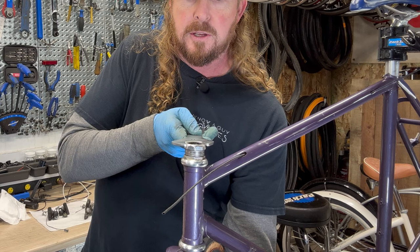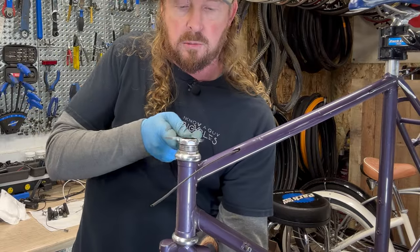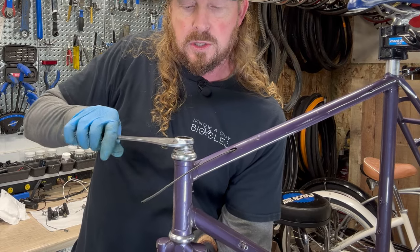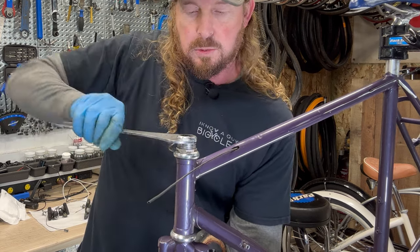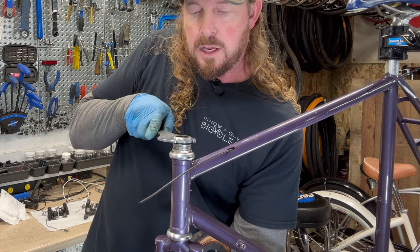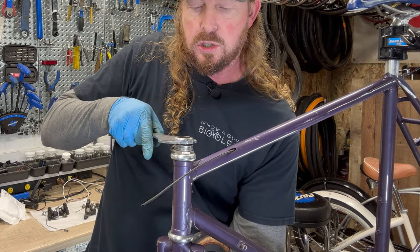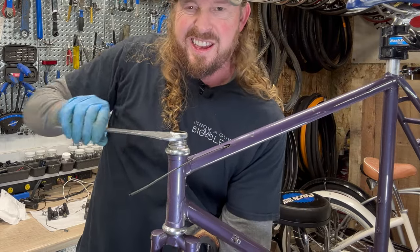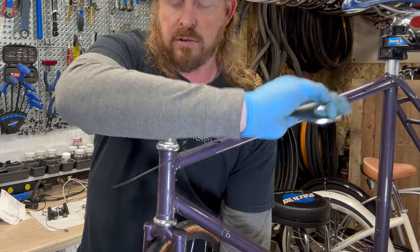Boy, it feels stiff. So this is gonna take a couple turns here to get it to break free. And sometimes this is easy, and sometimes these get kind of boogered up over time. And this one feels pretty boogered up. Well, we'll be cleaning these threads up a little bit. And keep in mind, this is an alloy bolt on a chromoly steel steer tube. So sometimes those two materials like to fight each other. Doing is kind of opening that up. Got more threads.